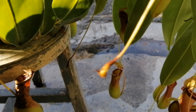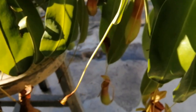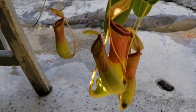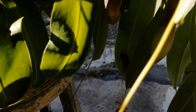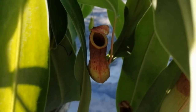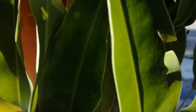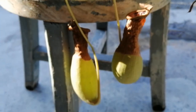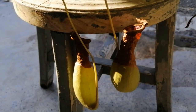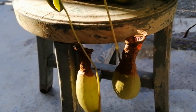You can see from here, this is the baby that is going to come up from these leaves. And those are the bigger ones. Let me share with you more. Yep, right over here is another small one, hidden inside. And these are the older ones, where you can see the tops are drying off.